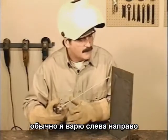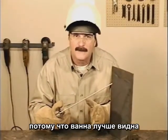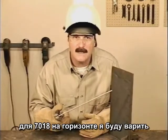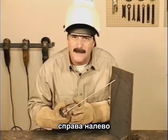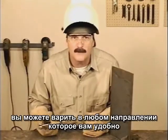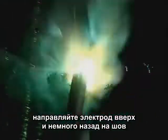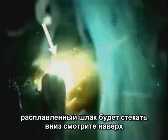Normally, I weld from left to right because I can see the puddle better. For 7018 in a horizontal, I move from right to left. You can weld in either direction, whichever is more comfortable. Angle the rod up and back into the weld a little. The puddle is fluid, so keep moving to avoid excessive weld buildup. Molten slag will cover the bottom, but watch the top side to keep the bead straight and avoid undercut.